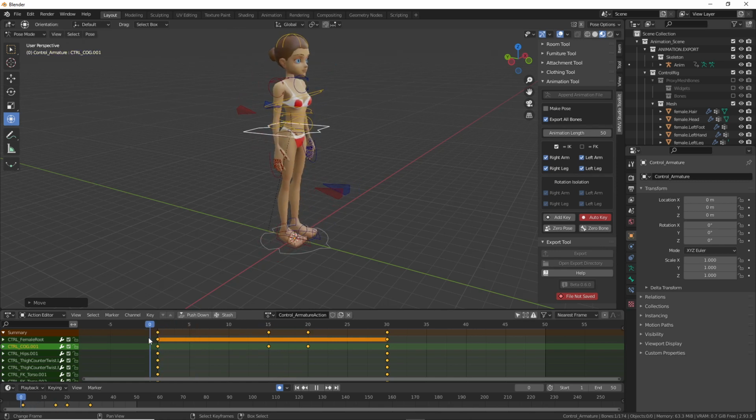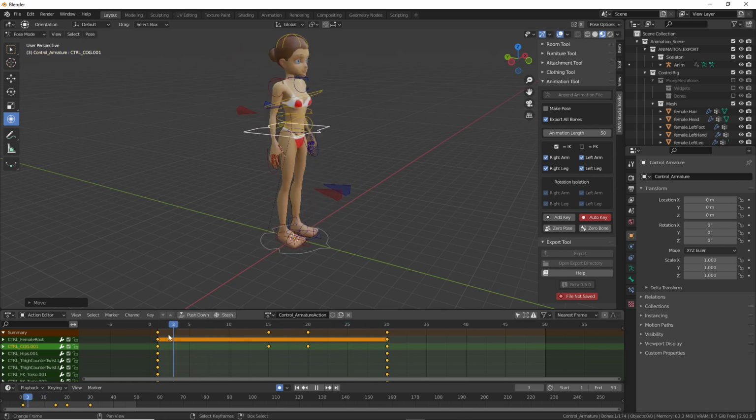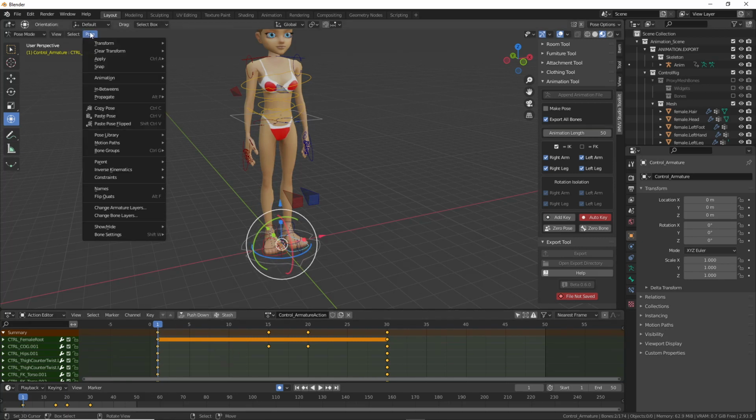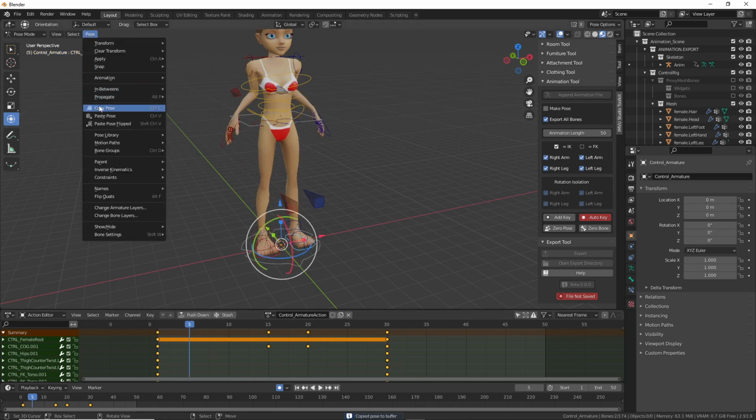And we do the same with the front and the end. So here's what we need to do. Copy, paste.